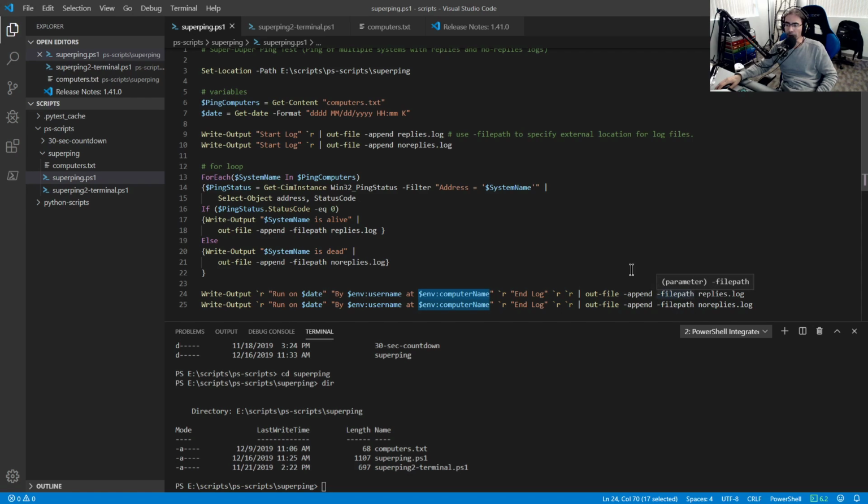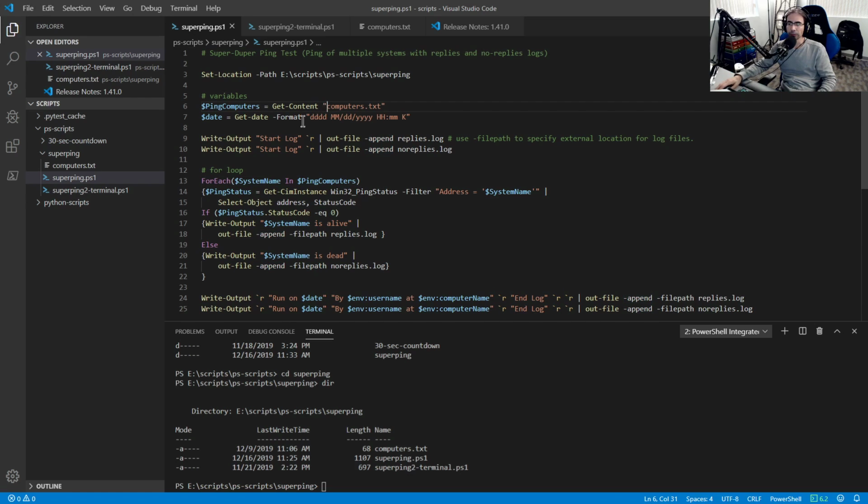Again, file path's not necessary in this case, but you'll probably want to do it if you're running a script like this. Also, you'll notice the append parameter. It means that every time we run this script, it'll write additional information to the log file so that we have a running history of every time that this was run, when it was run, all that stuff. And that's really what the customer wanted. This way it can be tracked, what was run when, and what computers actually were available at that time.